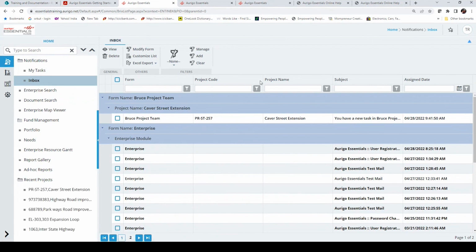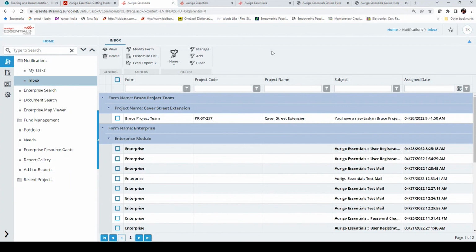Let's say I am accessing 10 projects in a day, and I want to see the recently accessed 5 projects. I don't want to go back to the list page of the projects and then search for those items. Essentials provides us the ability to look for the projects that I have recently accessed. The recently accessed 5 projects in that order. Cabot Street extension is the most recent project that I accessed. That is what is listed here in the first in the list. If I had accessed anything else, that will come back to the first one. In that order, you will know which project that you recently accessed. That is another platform feature that I want to highlight here.